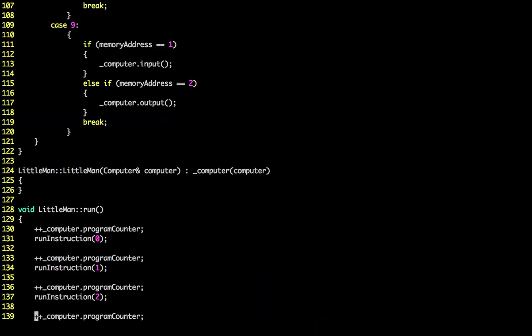Yes, and the previous test. So what we need to do here, I guess, is to say if computer.memory 1 is not 0, we can continue.